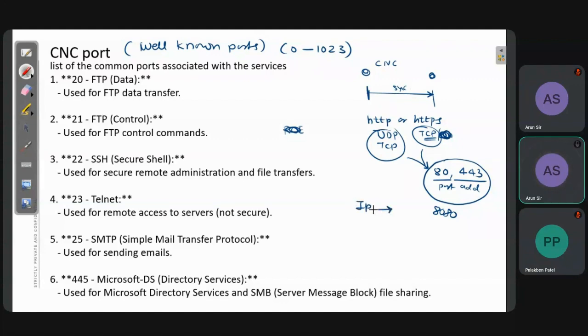That only this particular IP address should access this vulnerable port and no other IP is allowed. So the firewall will make sure only this IP address traffic is going to this particular port, not others. So who will decide that? The rules will decide. Let us first understand the ports, then we'll come back to the rules.